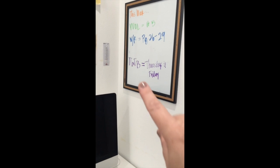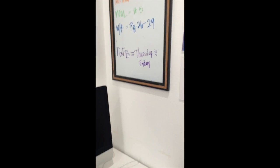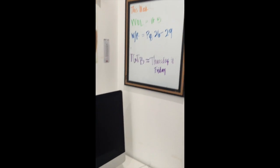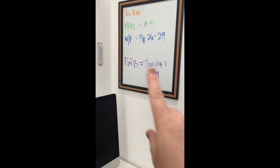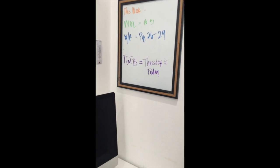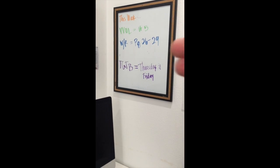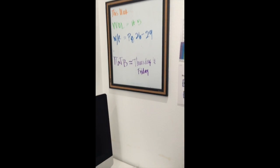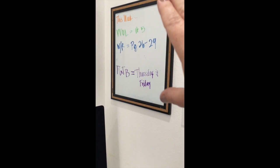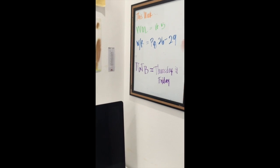So that's there. I have it broken down. I have my planner here, but I have it broken down a little more specifically for myself during the week. But this curbs the questions, like what are we doing this week, or what are we doing today? The Good and the Beautiful that they work independently on is going to be Thursday and Friday this week, because we have plans that dictate that I'm not going to be able to stand here and teach these. So we're going to get these done before Thursday. So this board is just a reference so that they know and I know what's going on. There's usually more on there.